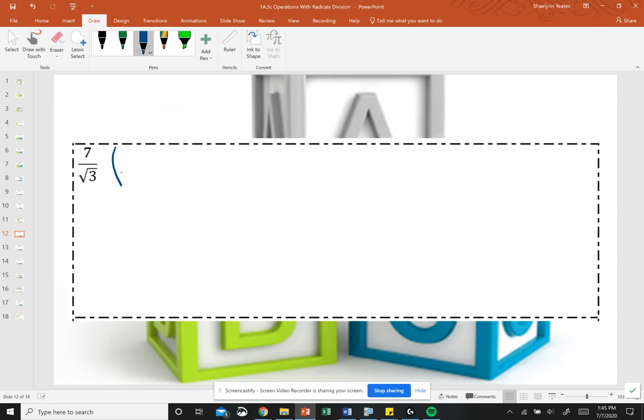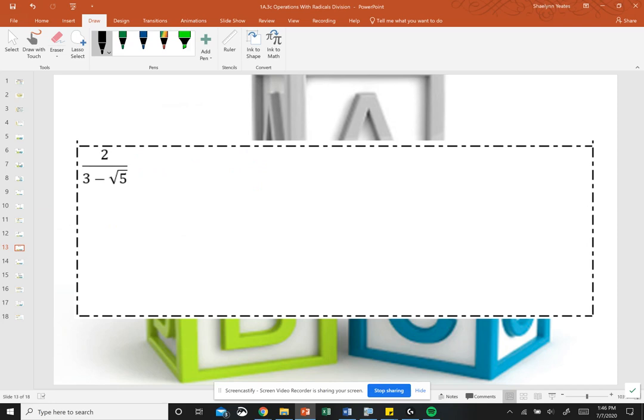So I'm going to multiply the top and bottom by the conjugate. So I'm going to do negative square root 3, changing the sign on that square root. So we do 7 times negative square root 3, and we get negative 7 square root 3. And then square root 3 times negative square root 3 is going to be negative 3, because square root 3 times square root 3 is 3. Well, if you look, negative divided by a negative is a positive. So see how the negative just kind of cancels itself out if we multiply the top and bottom by it, because it technically cancels itself out at the beginning. Now, the reason it's super important that we have that changing of signs is going to be showing up here.